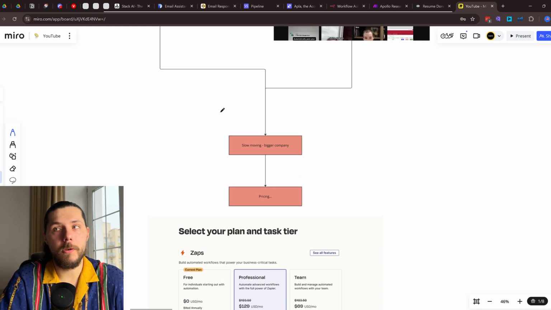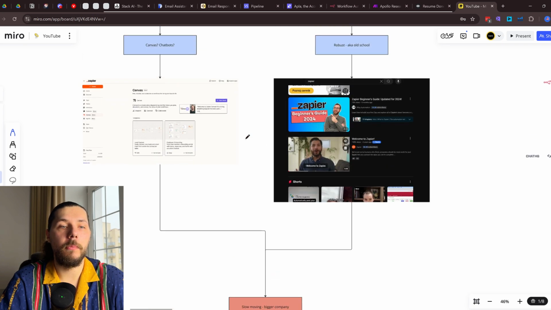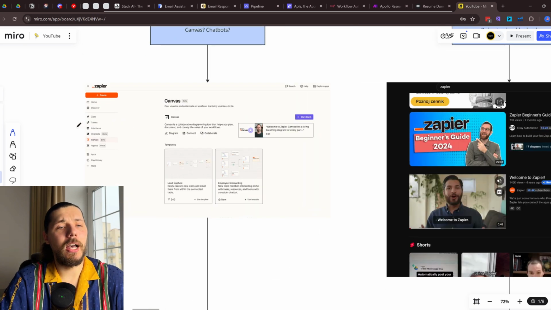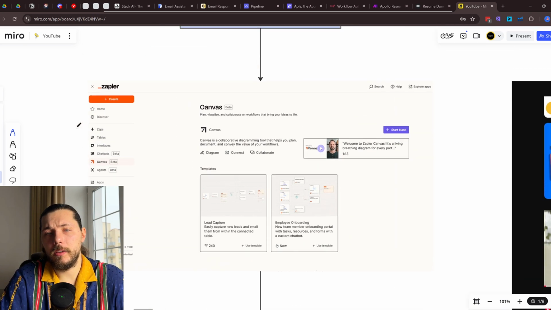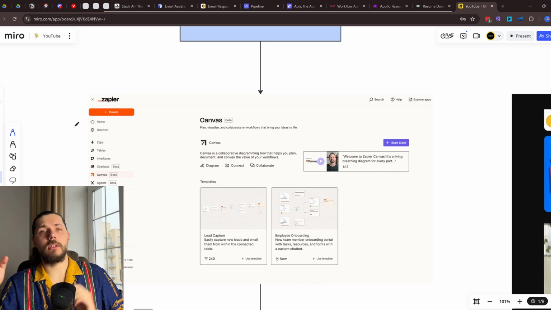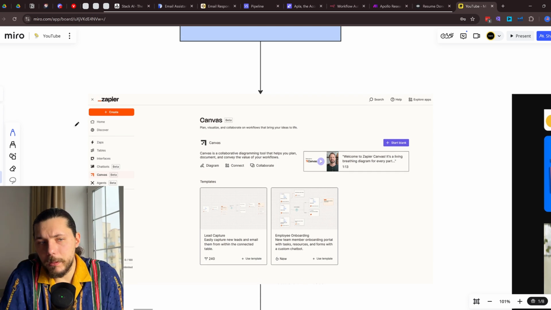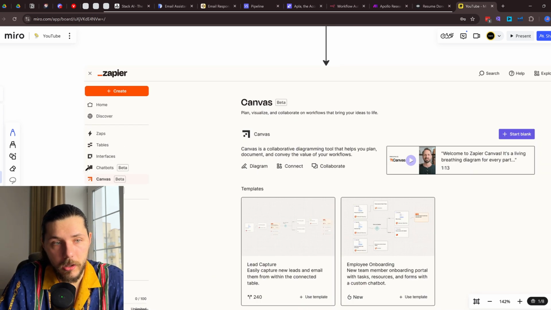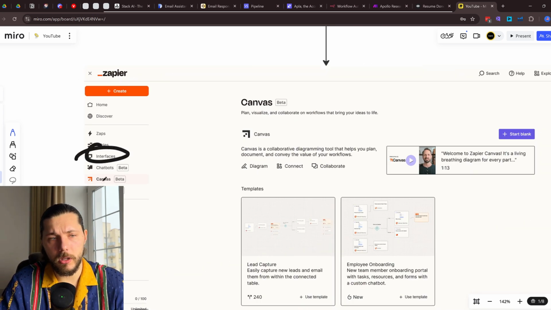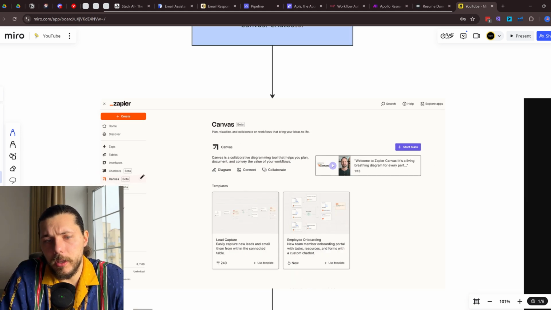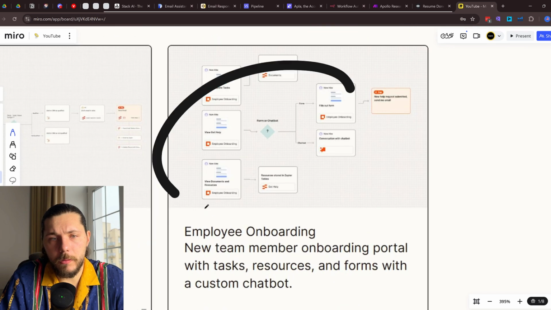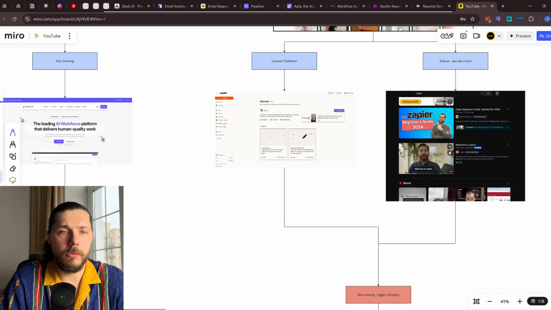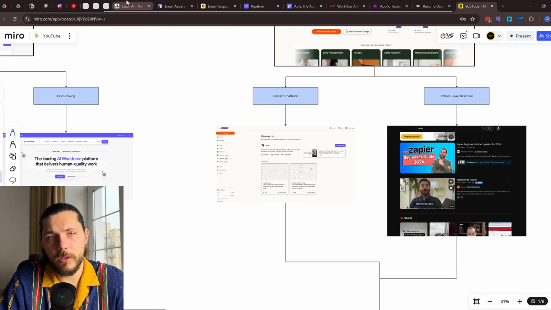I know that they will be in the market for a while now, but I was not aware that after this AI revolution they rebuilt their interface. They created some interfaces: chatbots, canvas, agents. For example, you can do conditional visual blocks, so you can technically do things like Stack or Lindy.